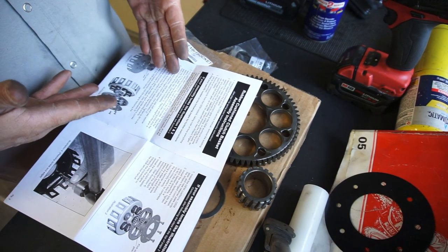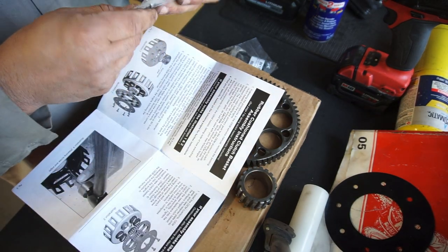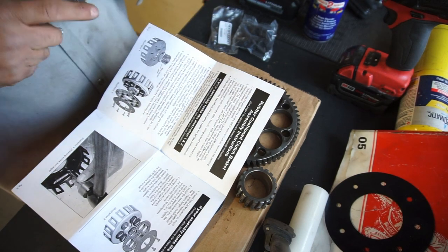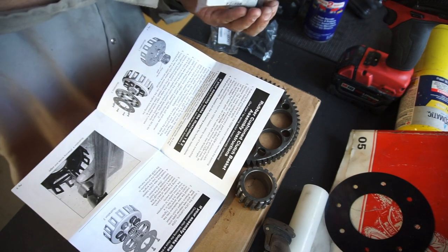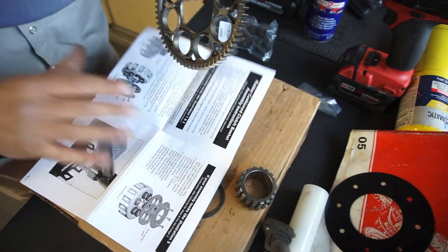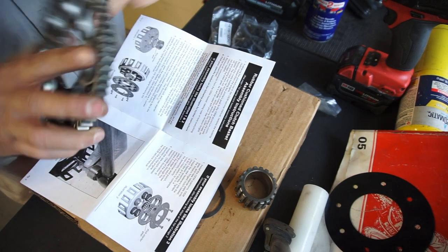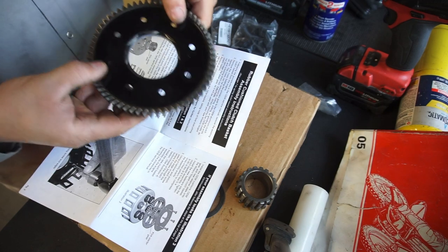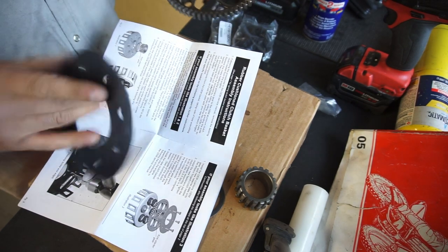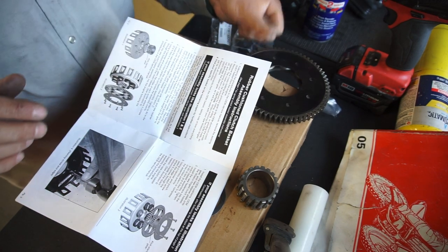It says basically if your setup looks like illustration number one, follow that illustration. There's a socket here which looks like it might break. Here are the bolts, just get everything prepped and ready. This looks like we've got a groove on this side - yeah, that'll go face down. This will go over it something like that. I'm going to let that basket get in the oven for about 15 minutes, and then I'll drop that gear right on it.